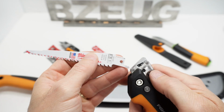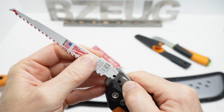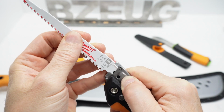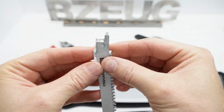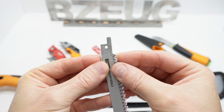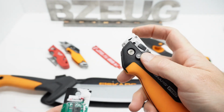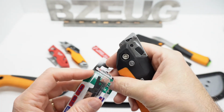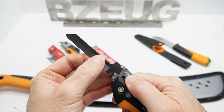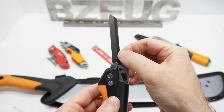I also wanted to point out that some of these recip blades have a hard time fitting in this. Like it feels jammed right there, and I'm not sure why. I tried to see if there was some difference in the dimensions, and I can't really see much of any difference at all. I'm pointing that out just so you know that not all of the recip blades just easily fit in there. And this doesn't fit in here very well. It's a little tight, but I can get that in there.